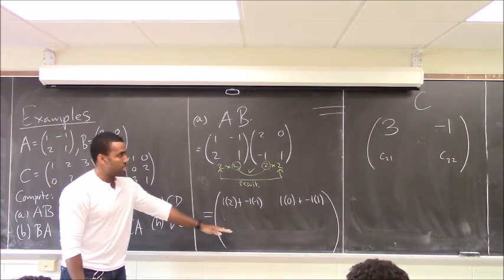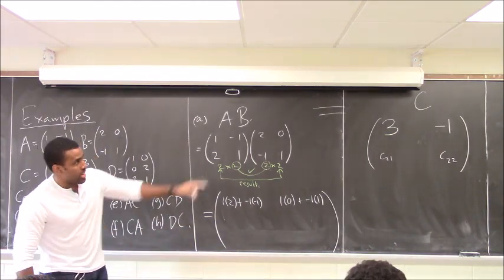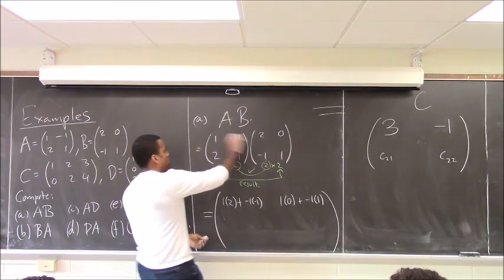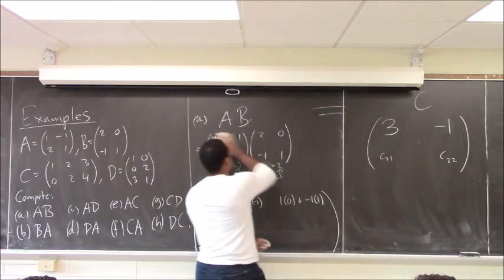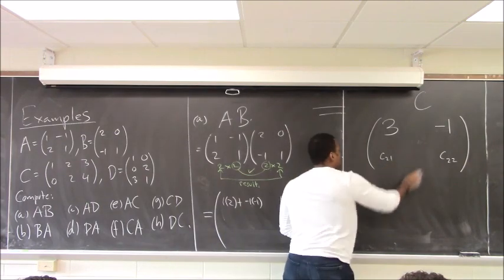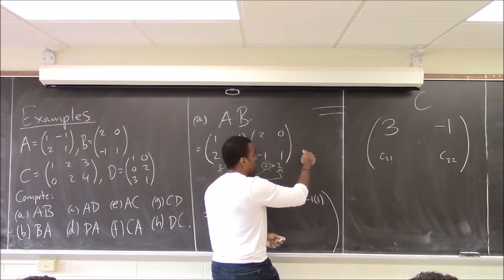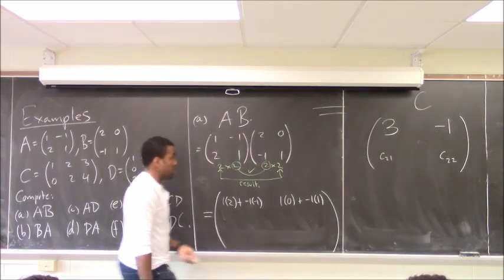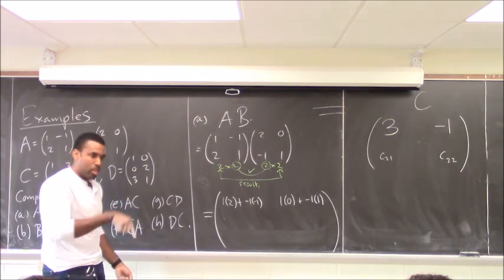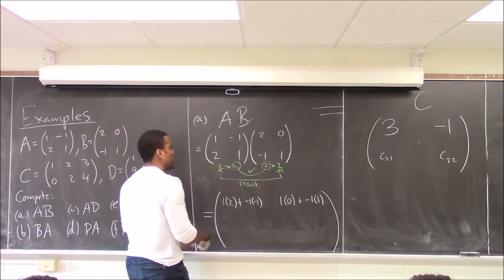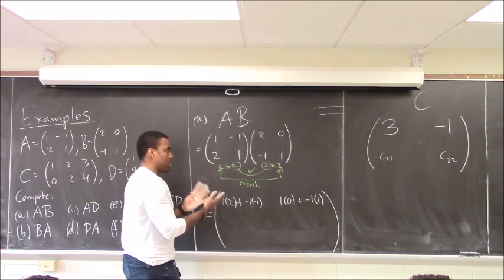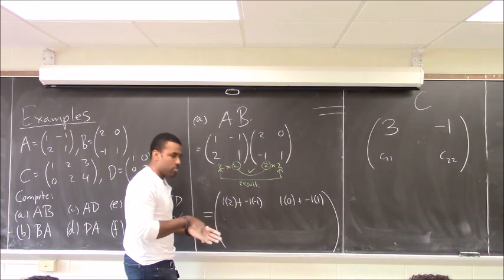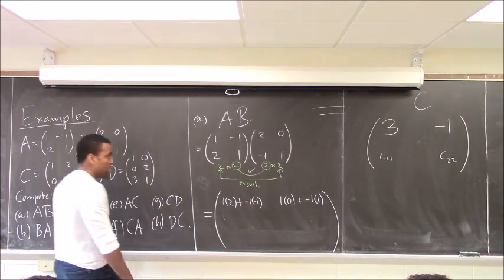Now I move down to the second row. Now I want you to notice, to get the first row of the result, I use the first row of A. First row times first column, boom. First row times second column, boom. First row times no more columns means close it off, move to the next row, and then repeat the process. Right? So it's very computational. Which is why a lot of programming is done with matrices, because it's very easy to tell a computer how to do this. It's algorithmic. It's a very repetitive process.